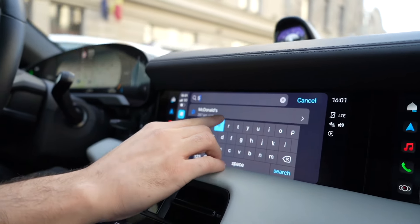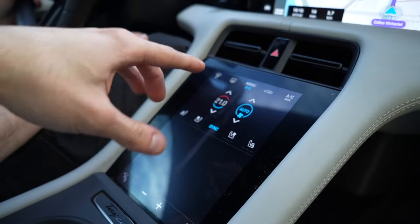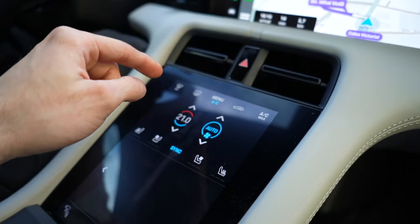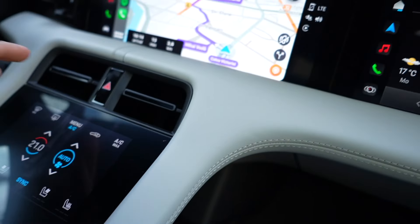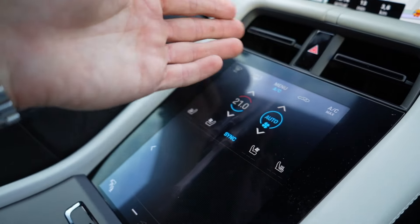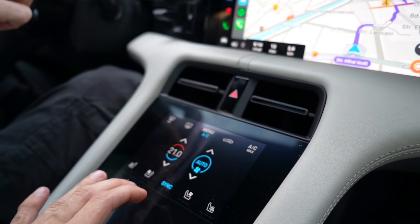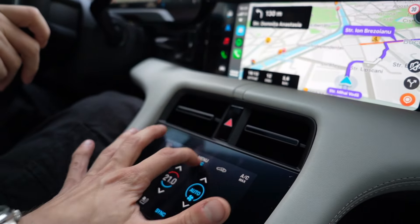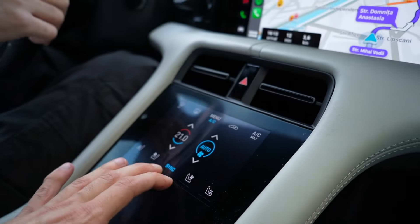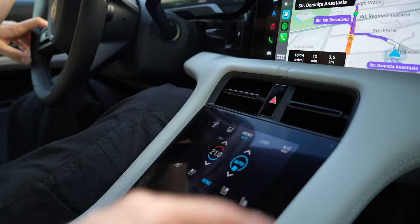I just found out that Andrei has no idea that on the upper screen from the center console there is actually a shortcut button. Let's see if we can activate it — I have no idea how to do it right now because I always have mine open. Tips and tricks! I'm not sure why it doesn't work. Very strange. Let me google that.